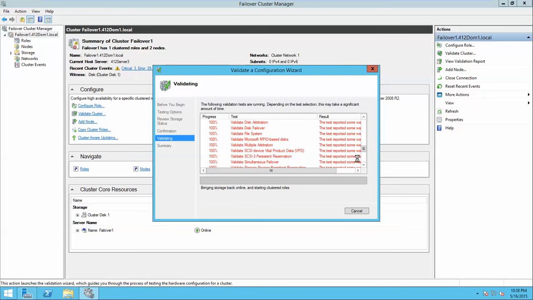I will have some warnings, but it should come up that the cluster is operational.